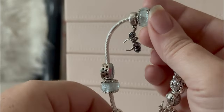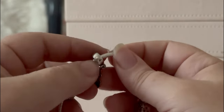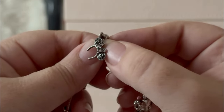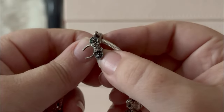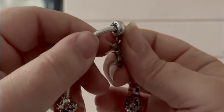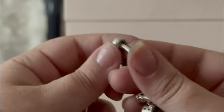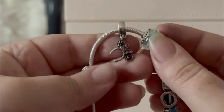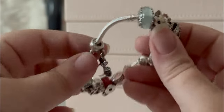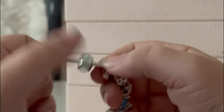Then we have my Mickey mini ears. If I had a choice, I would have gotten rose gold ones, but I didn't actually order this charm — I ordered a spacer and they sent me this charm. It has black and red CZs. When I called Pandora and said I ordered a $10 spacer and you sent me mini ears, they said go ahead and keep them and we'll send you the spacer. So I got a spacer and mini ears, which I'm not ungrateful for, but she is my only dangle on this bracelet, so we're either going to have to get more dangles or move her.